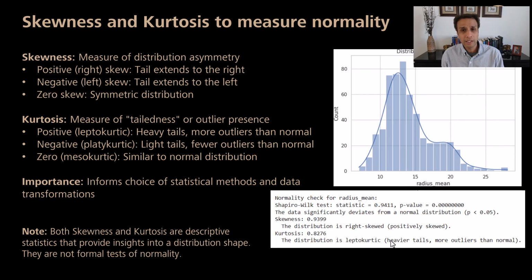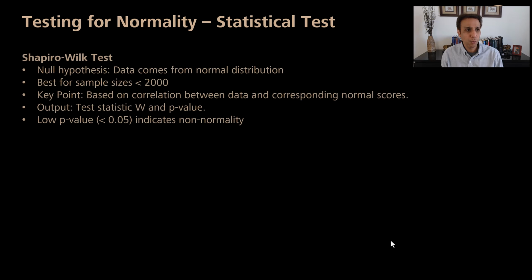Okay, so there are certain tests, and I'm going to talk about a couple of them. One is the Shapiro-Wilk test. Whenever we talk about a statistical test, we have some sort of hypothesis and a p-value, or something equivalent to a p-value, that tells us how much to believe in that metric that you get from that specific test. In this case, for the Shapiro-Wilk test, the null hypothesis basically says the data comes from a normal distribution, which means you are given certain data. The first hypothesis is, yes, this data follows a normal distribution. And then you apply a test. And if the test actually fails in a way, then it is not normally distributed.